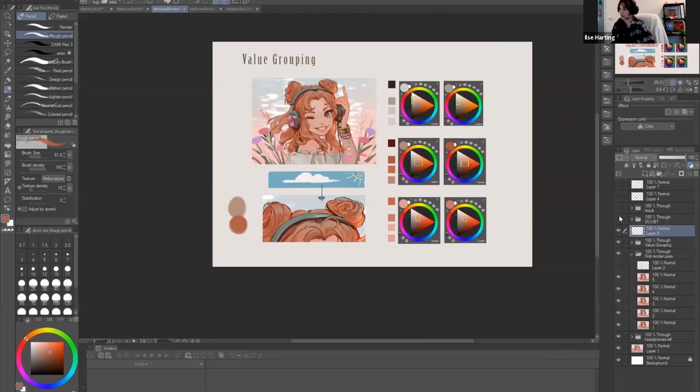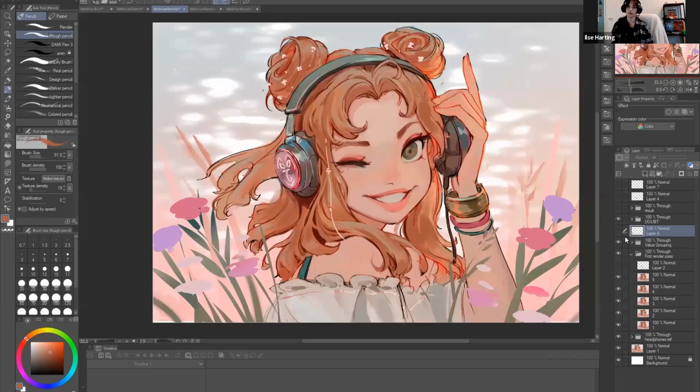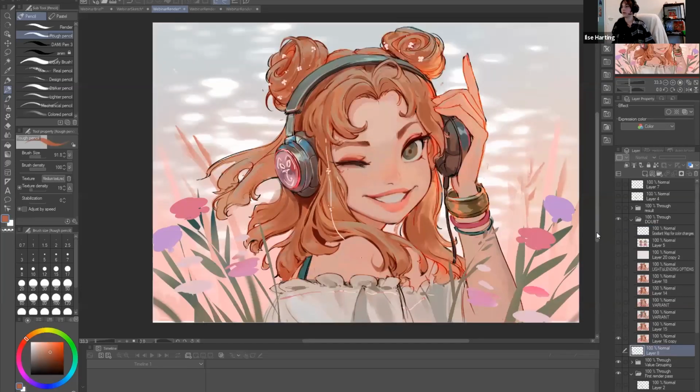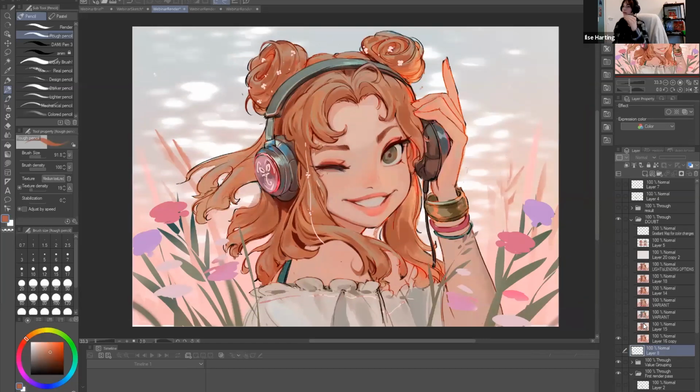And after that, I had a problem. I was looking at the illustration and I didn't like the colors anymore. So this is what I mean with, okay, at some point you might look at your illustration and think, okay, there's something wrong. I'm not vibing with it. I didn't like the orangey colors as much anymore. And her white shirt just made her blend way back into the background.